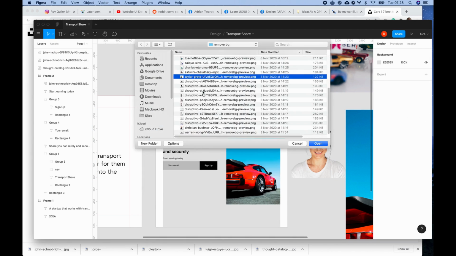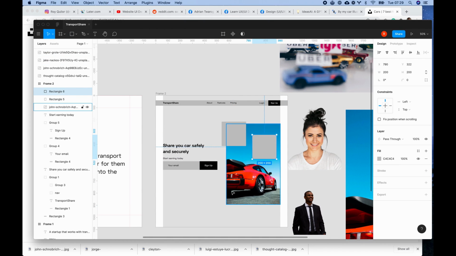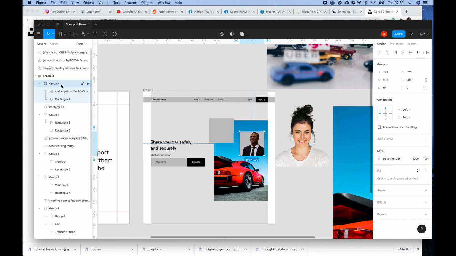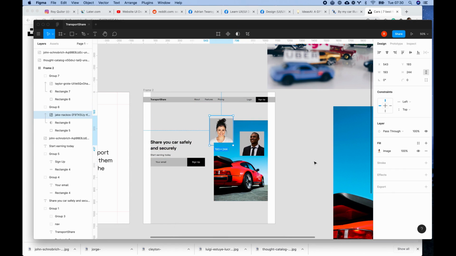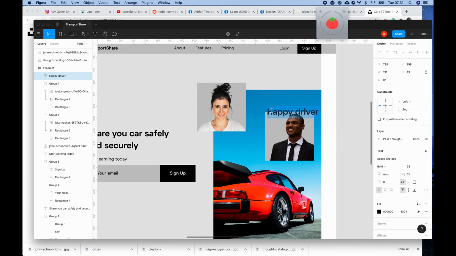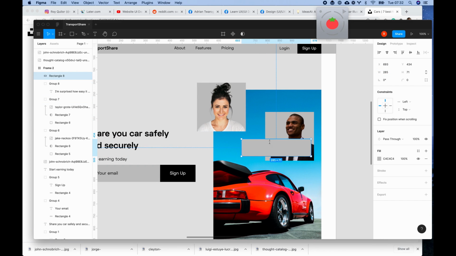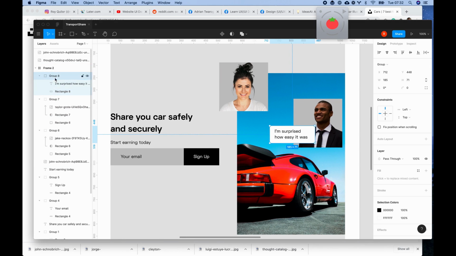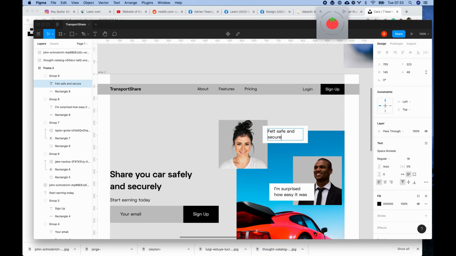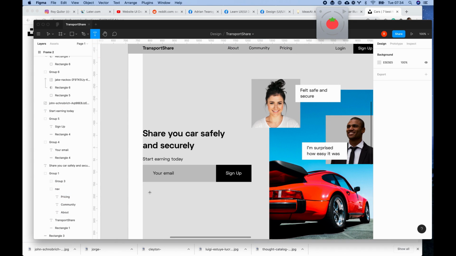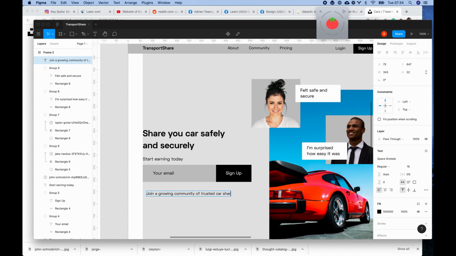And again, I'm just getting all the images. I'm thinking of 2 people. One thing I've noticed is on hero sections, you probably don't want to have too many elements on the page, which again is another challenge. So I've got maybe 3 main elements here, the car and then 2 people. And I think it's nice to put in testimonials with actual customers. If you have actual customers, it's good to show that.